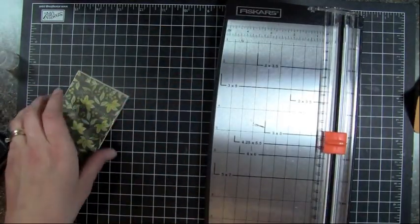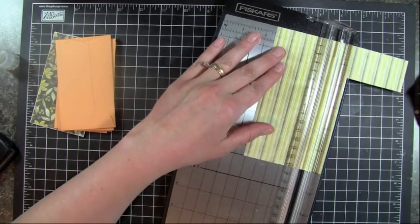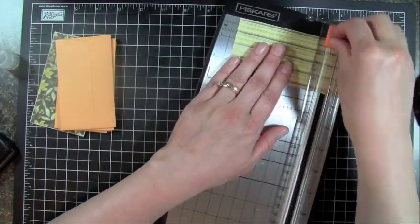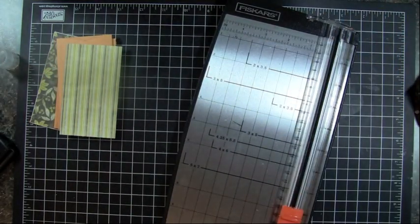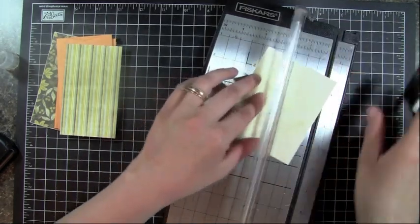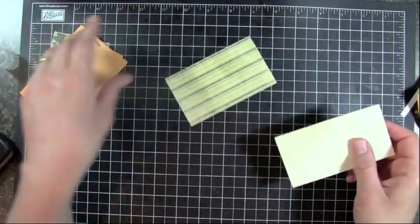Next, I'm going to cut down my pattern paper. The envelope is 2.5, so I'm going to cut this at 2.5 by 4 1/4. So that's one side. Then I'm going to get another piece of scrap and cut this at 4 1/4 by 2.5. I'm just going to show you how I do 1 or 2 of these.